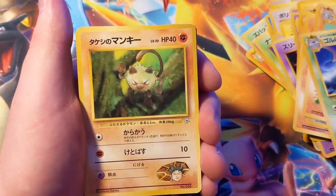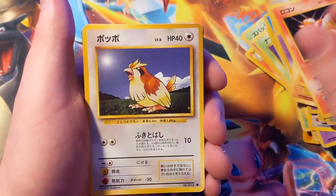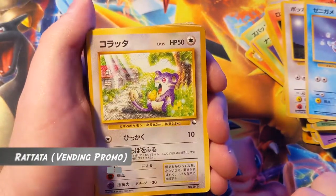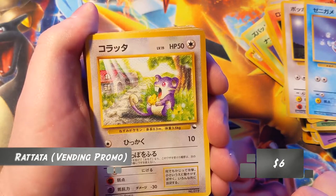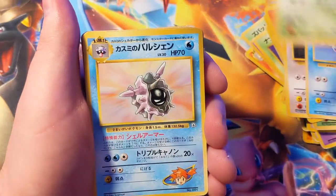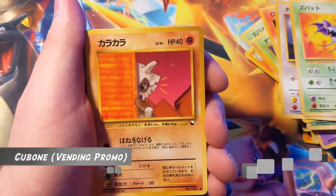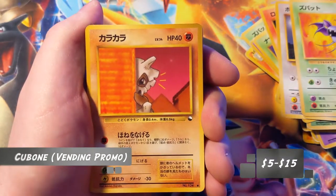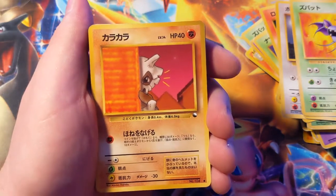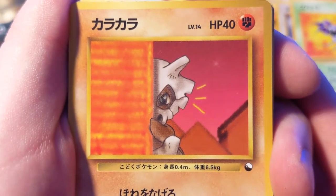Onyx, Alolan Brock, Mankey, Vulpix, Pidgey. Oh, okay. Squirtle, and then vending Rattata. That is a scared boy if I've ever seen one. Zubat, Misty's Cloyster. Oh, it's so cute. Oh my god. Vending Cubone. Dude, this is like the best card. Look at this thing. Oh my god.